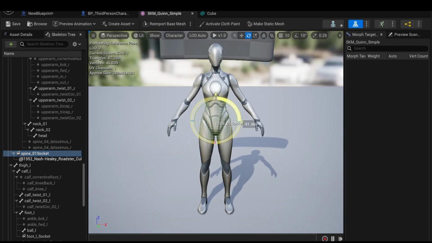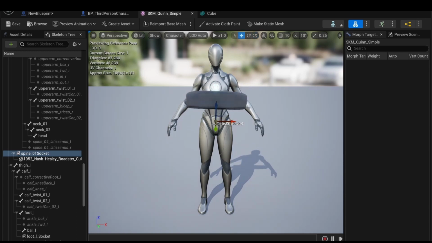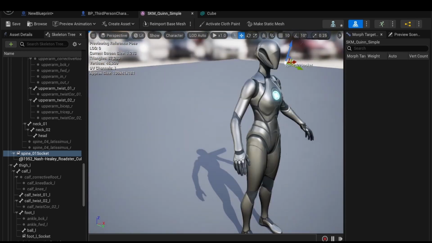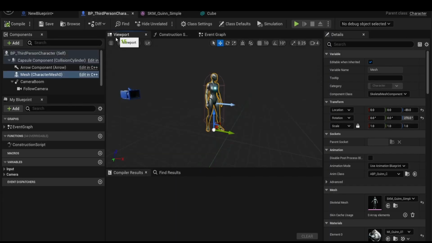I'll attach this object and just scale it. I don't know what this object actually is. I just keep it somewhat like this, maybe like it's a hat. Okay, so I have this object. Now people go back over here and ask, why am I not able to see this now?